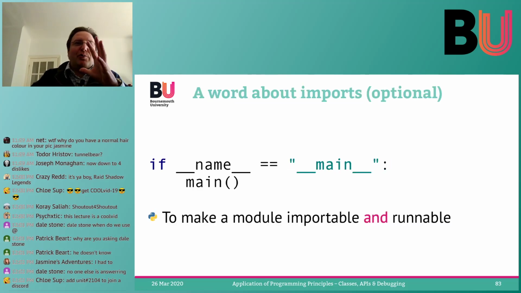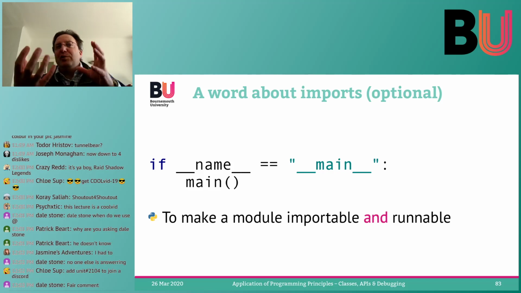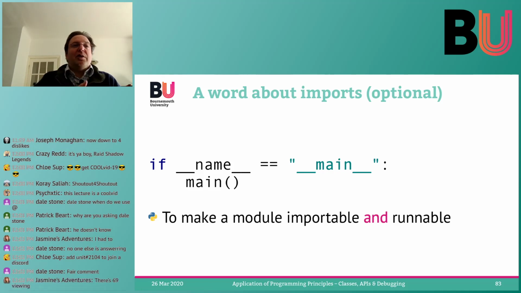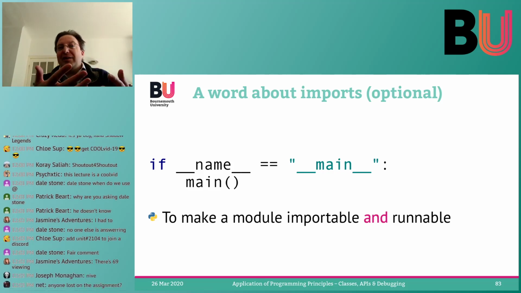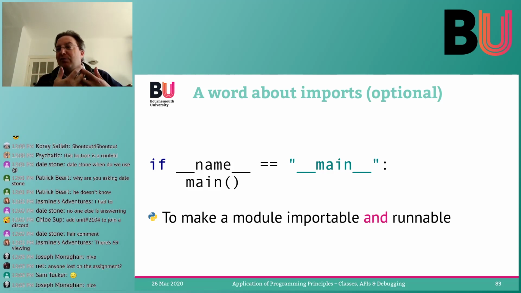There's also something that you can use in imports. If you have a module that is runnable, and you want to use a runnable program also as a module, you can use a main function, and then in your actual module code you say, okay, if the name of this module is __main__, so it's not imported but run directly as code, then we call this main function. So this is how you can have a module that uses main.